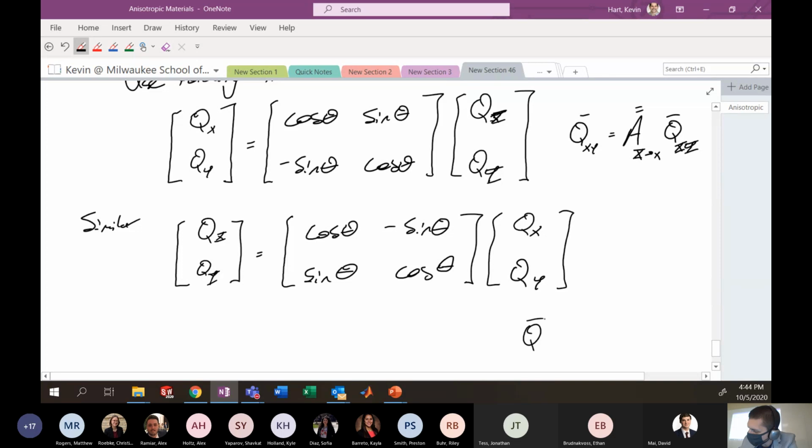And this is q cap x cap y equals, let's call this B, which goes from the little coordinate system to the big coordinate system, multiplied by q in the original unrotated coordinate system. We would call this A and this B matrix transformation matrices, right? Matrices which allow us to go from one set of basis vectors, like little i, little j, to another set of basis vectors, which is big I, big J.